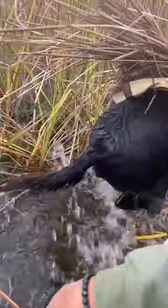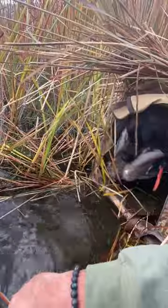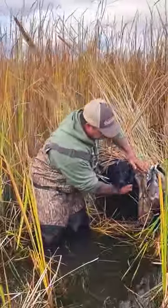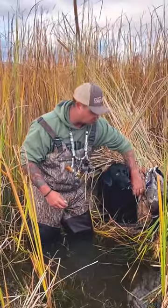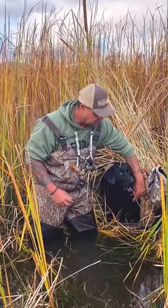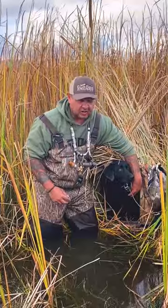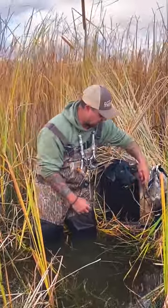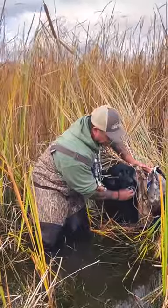We're in standing water, so to get the dog out of the water we've got one of these dog blinds with a stand on it. Real simple — you set it up so that first of all, they can't get a running start. She can only pull to about this far; this is as far as she can get her head out, and that's good. You want to keep her inside the blind pretty much.